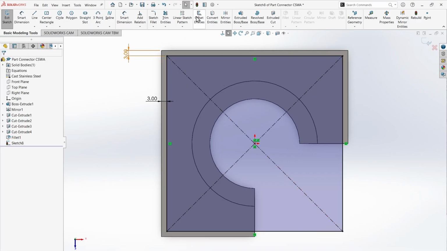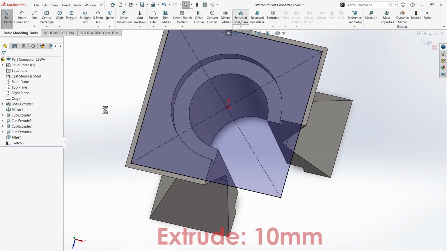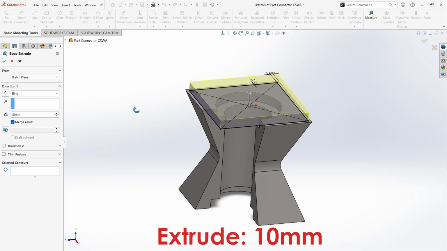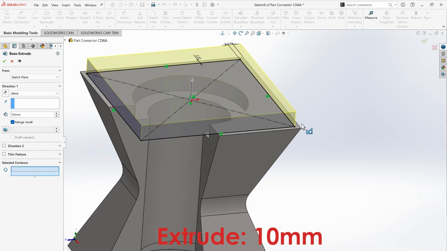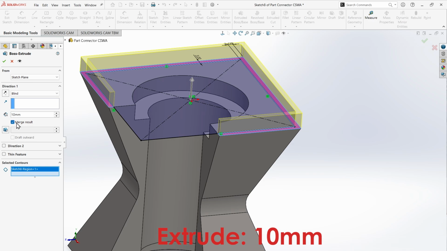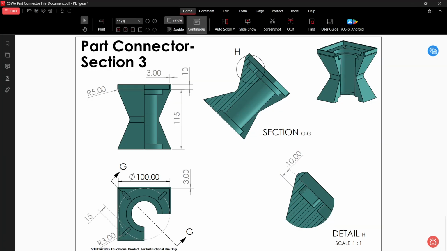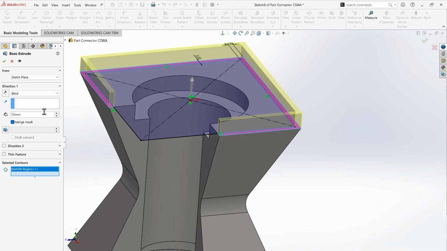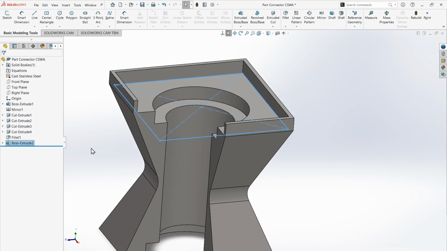And let's go on Extruded Boss/Base. Select contours. 10 millimeters. All right, now let's do a fillet.